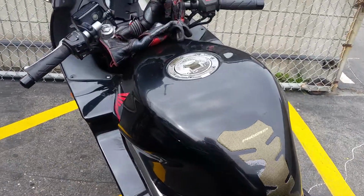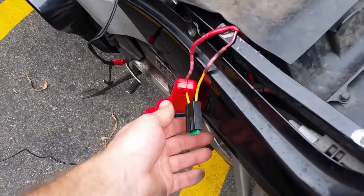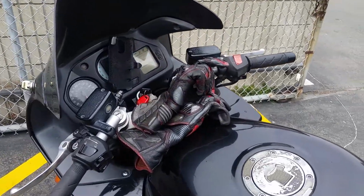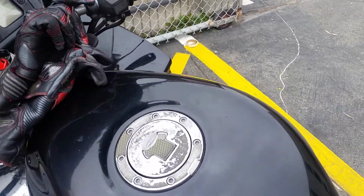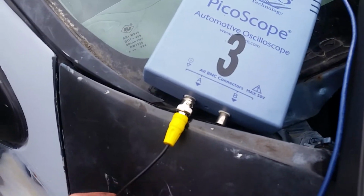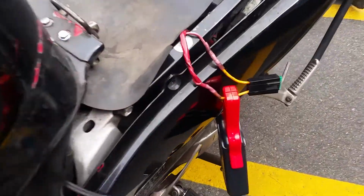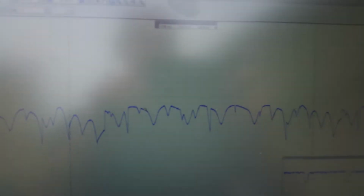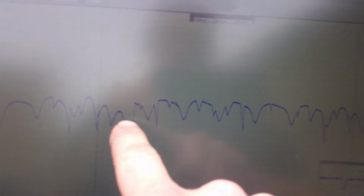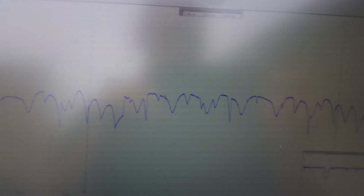But remember, the symptoms were a melted fuse or blowing fuse repeatedly with a whole bunch of miles. The short answer is probably your fuel pump's worn and pulling too much current. The real technical thing to do would be to hook up your oscilloscope with the amp clamp, and you do it right here in line, and then actually check your segments and see if they all look healthy. Every single one of them's bad, but these two here are like totally dead. So gonna get a fuel pump.